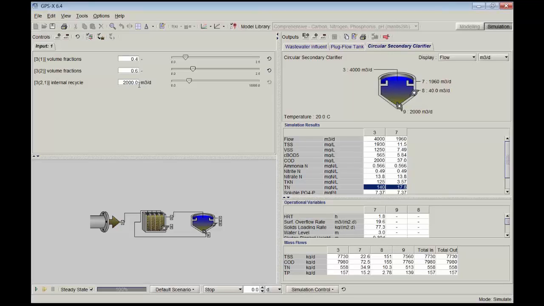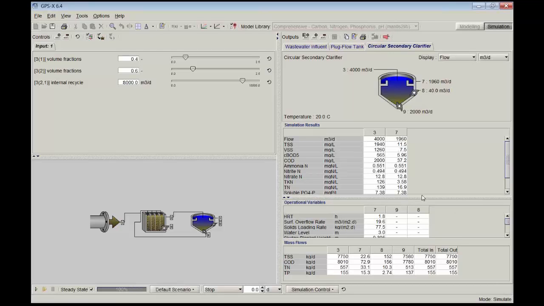Well, what if we actually were to increase the mixed liquor? So these are the kinds of things you can do with the model. Let's push that up a little bit. So now we're at about 1.5 Q. Well, it came back down to 16. That's a little bit better. What if we go way up here? I'm just going to type it in. Let's do like 8,000. So now that's 4 Q. And okay, it comes down to 16.